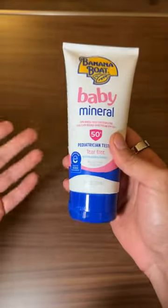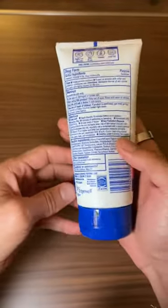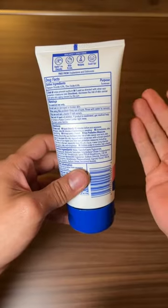Definitely recommend reapplying about every 2 hours, and applying about 10-15 minutes before you go out, so they have great protection. So highly recommend it. As you can see here, it does say about 2 hours and 15 minutes. So yeah, that's what I usually do.